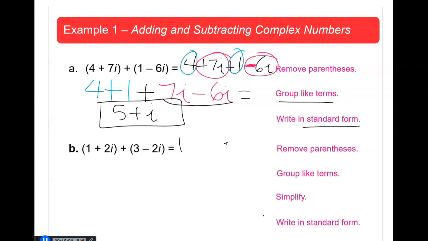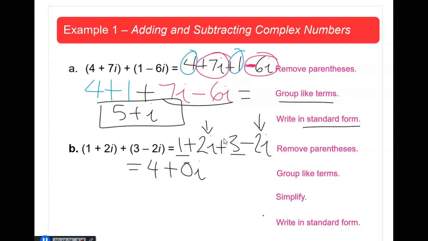Now, next problem, it will be 1 plus 2i by removing the parentheses, plus 3 minus 2i. And then we combine the real parts. 1 plus 3 is 4. And then 2i minus 2i is just equal to 0i. And if you have to enter your answer in standard form, keep in mind that you might have to include the plus 0i. If you just enter 4, the real number, and you get it wrong, just try entering plus 0i.